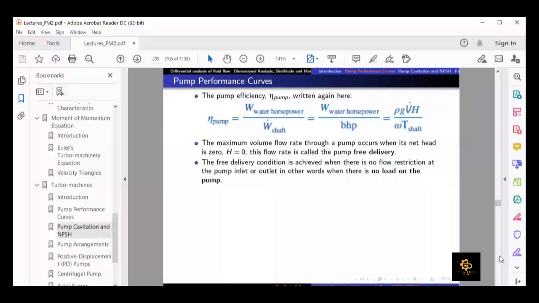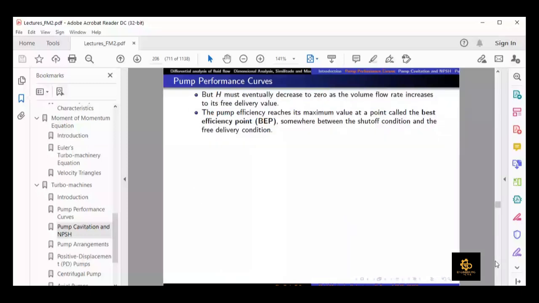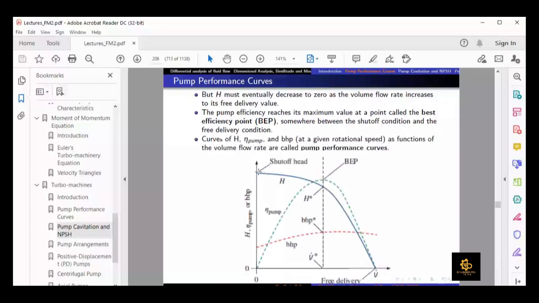Then we discussed the pump performance curve, that we can have zero efficiency at two points. Let me show you the diagram, maybe it would be easier. So this was the diagram: efficiency is zero when we have the shut-off head. Shut-off head means that we have switched on the pump, but at the outlet of the pump we have closed the valves. Then there wouldn't be any volume flow rate, but the potential of the head available is maximum. Because there is no volume flow rate going through the pump, efficiency would be zero. It means that there is no useful work that the pump is doing.